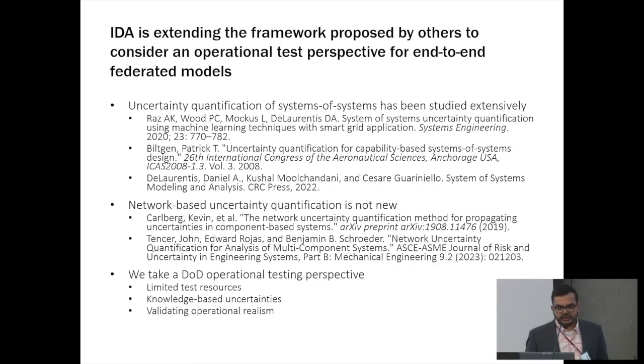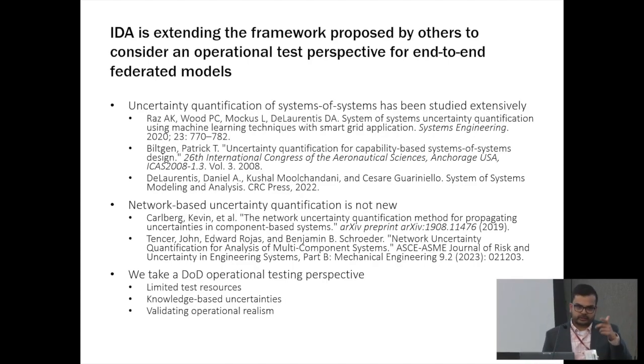And let me say that IDA is not the first to do this. There has been tons of work in uncertainty quantification for systems of systems. I will take a network-based approach, and there are people at Sandia who've done network-based approaches. I put 2 of their papers up here.